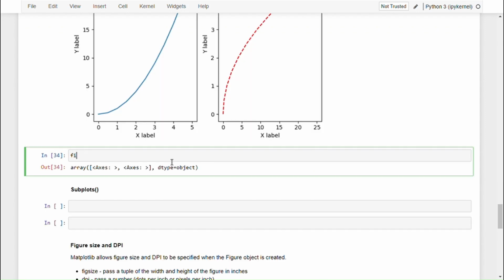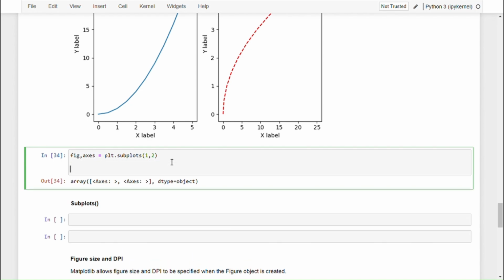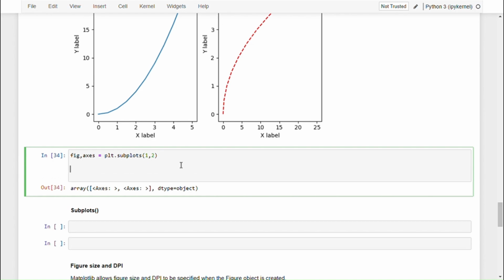So let's do that. Here we have our tuple unpacking, figure comma axis, and we will use plt dot subplots, and we will pass in 1 comma 2. This is first parameter for n rows, second parameter is for number of columns we want. Now here we can use a for loop to iterate through the axis here.